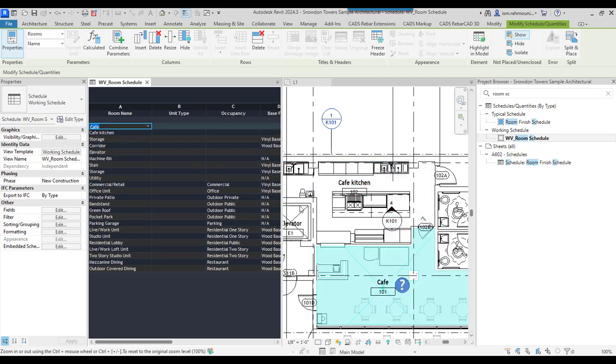You will notice that the new rooms automatically appear in the schedule, fully integrated into the model data.